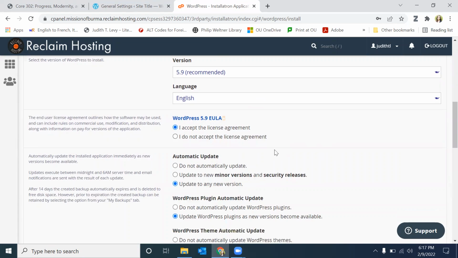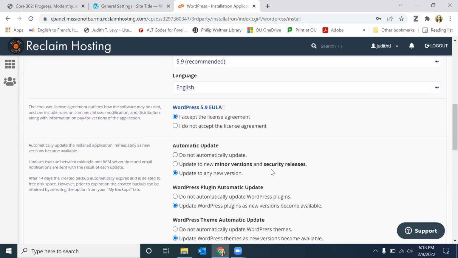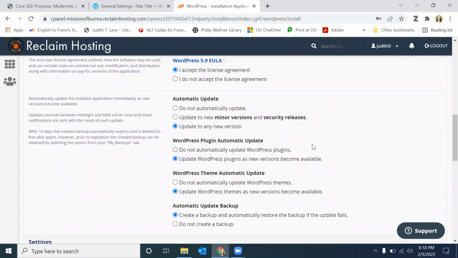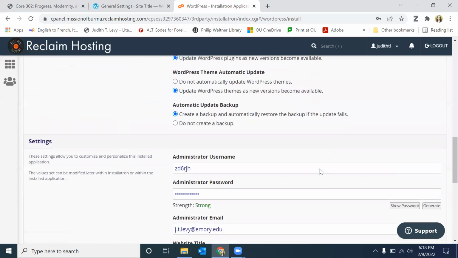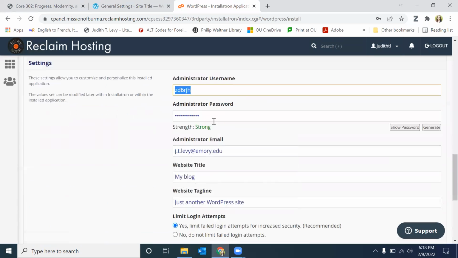So then there are a few options, and these settings you can actually change from WordPress in the settings tab. But you can choose them here if you prefer a different language, or different frequencies of updates and things like that. The other important thing you might want to change here is your username and password.